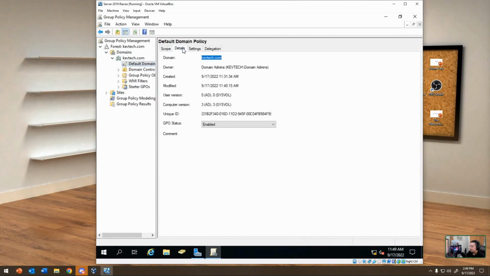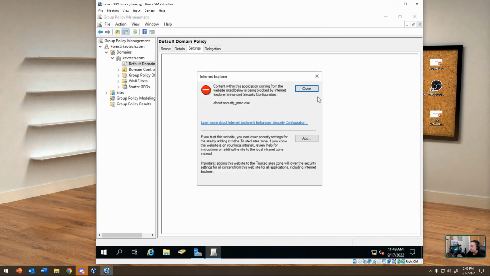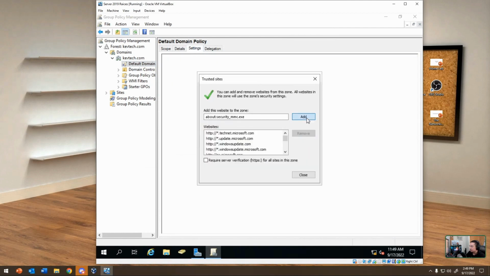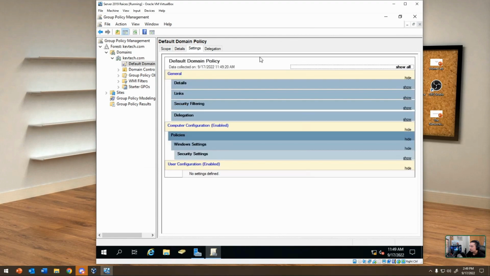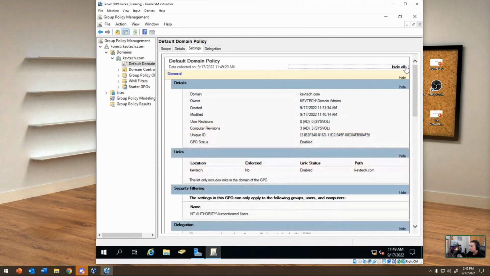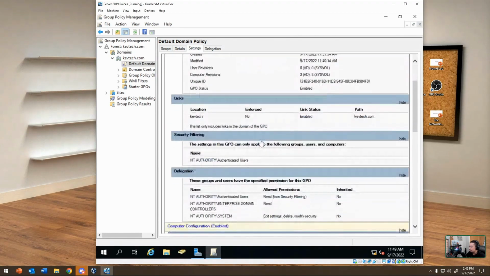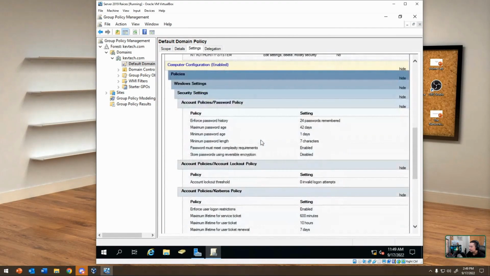You have details, you have settings. That's fine. I'm going to allow it, add. It's complaining about that. And then you do show all, and it tells you all the information about your policy. It says enforce password history 24 passwords. Remember, maximum password age 42 days.